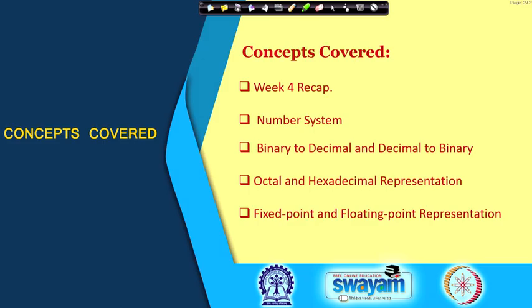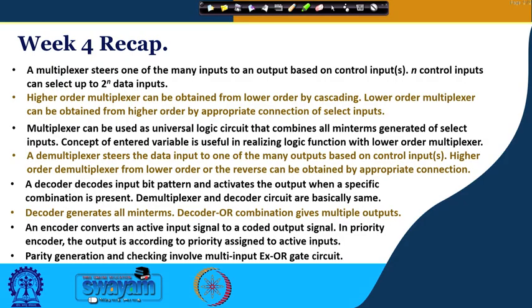Today's class we shall cover some of these concepts: basic number system, fundamentals of number systems, binary to decimal and decimal to binary conversion, octal and hexadecimal representation, and we shall also have a quick look at fixed point and floating point representation. So, before that a quick recap of what we discussed in week 4.